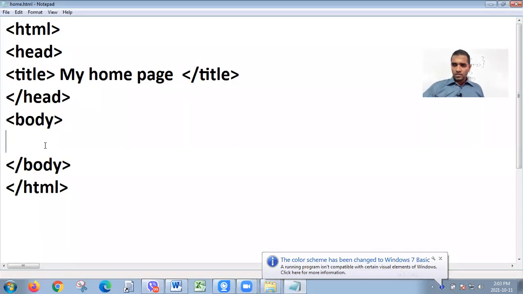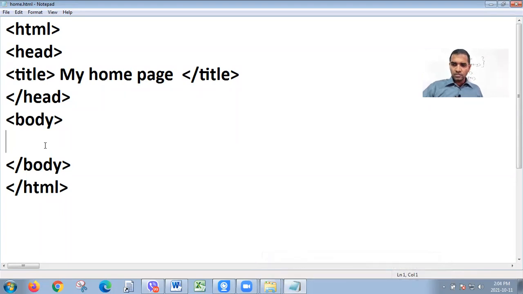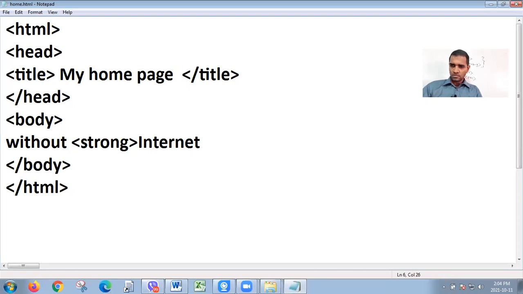Look here, let's say I just want to type something like: without, then strong, internet, and I close the strong here, email is impossible.